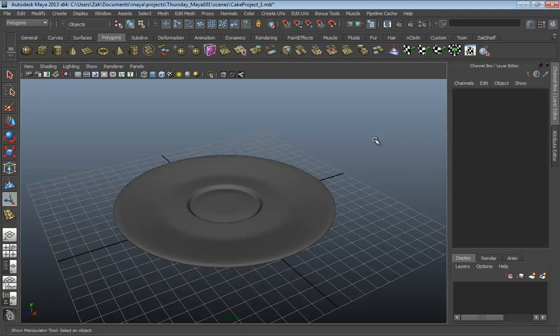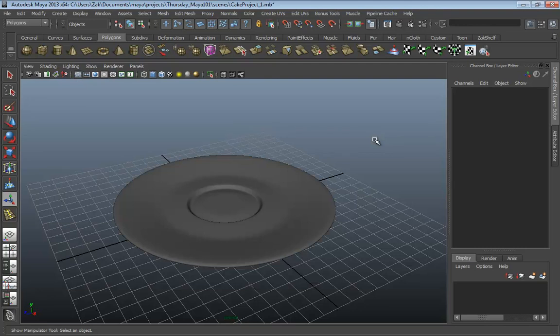Now, what I want to do is take a moment and look at creating this plate using NURBS surfaces. If you are not yet done with your polygon plate, I don't want you to be alarmed. You can come back and take a look at the videos, and you can revisit how to do that. The NURBS plate, in a lot of ways, would be a much easier way to handle this, so I'm expecting people who had a rough time with the polygon modeling tools and creating the plate in that manner to think that NURBS are generally a lot easier.